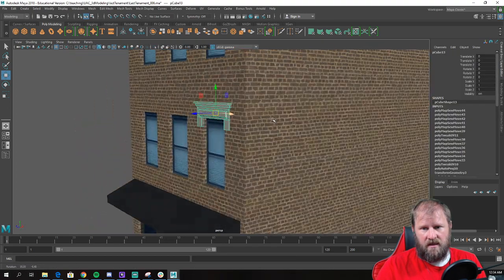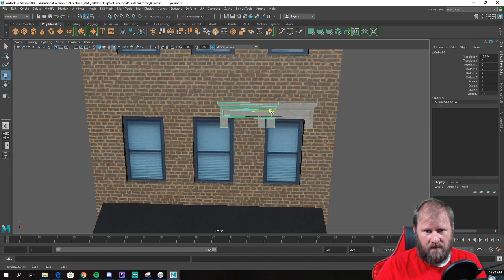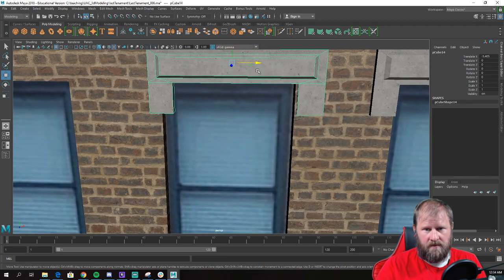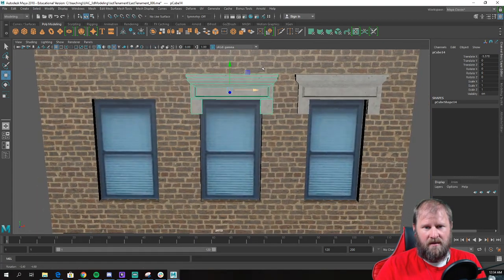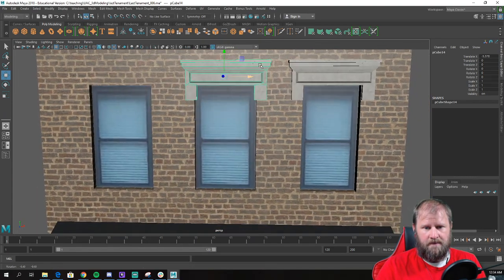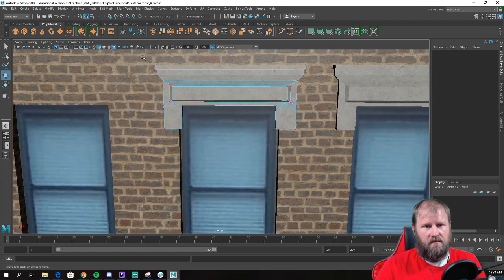Okay, so let's do something a little crazy and duplicate this guy a couple times. Move it into the next. Look at that. This is my bad. These windows are not all the same size.